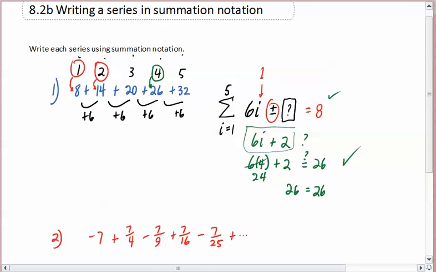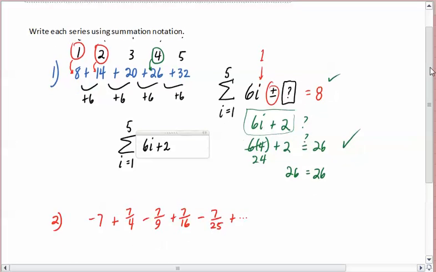So let's go ahead and write the whole sigma notation right here. I'm going to start with 1 and go to 5. I'm going to add these terms, 6i plus 2. Those are the individual terms as long as I put in i as 1, 2, 3, 4, and 5. I'm going to add those terms together, and that's what a sigma notation means. We're going to tell somebody else to go add them together once you get all the terms. Okay? So let's take a look at one more.